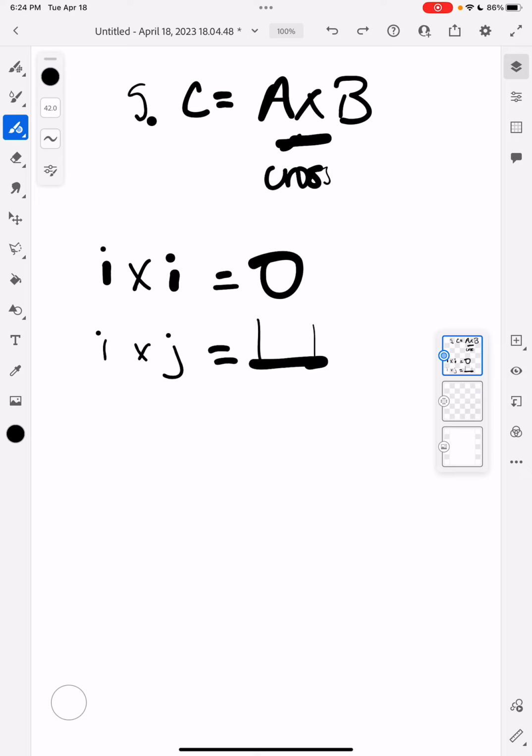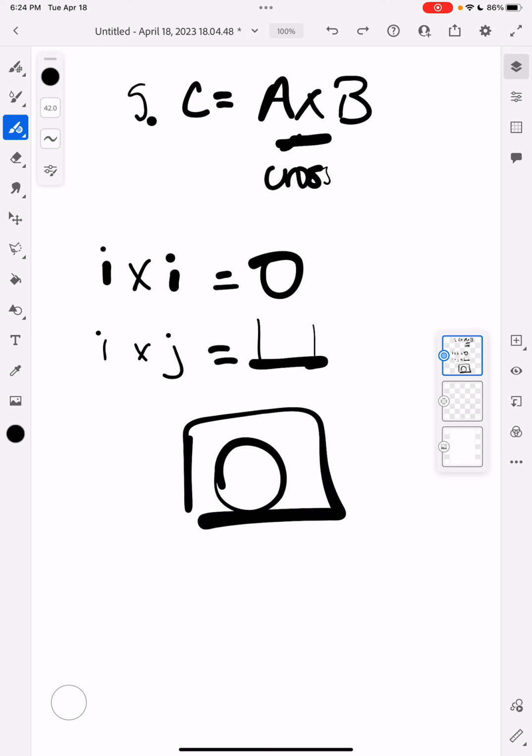In this one, you'll notice that I'm crossing a vector with components of I and j with components that are just based on I. Because of this, it is going to be 0, because I cannot take an I and cross it with an I and get anything other than 0. So even though that j component is hanging out, it doesn't matter, because in the multiplication process here, I'm getting a 0. And so that is what you're looking at in 5, is anything crossed with itself, because it is literally the same thing. That is why it's going to give you a 0.